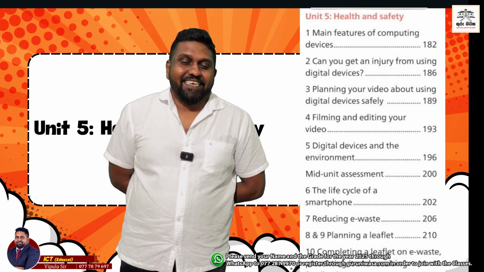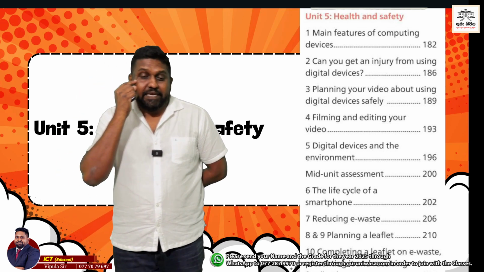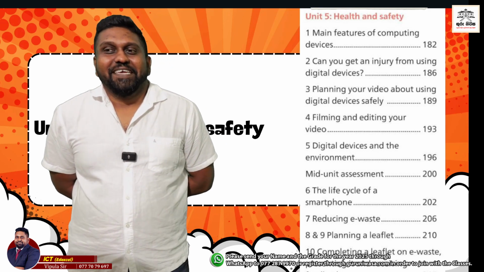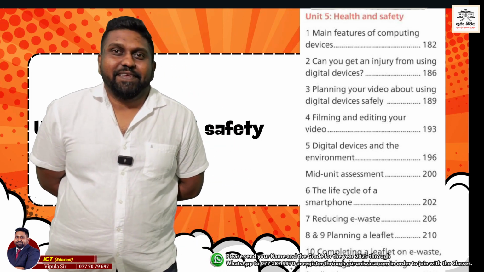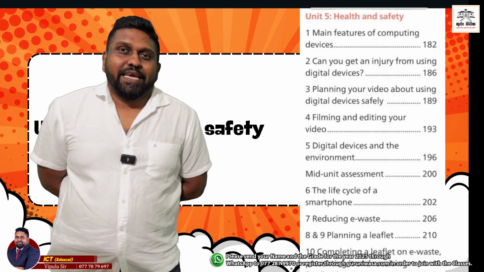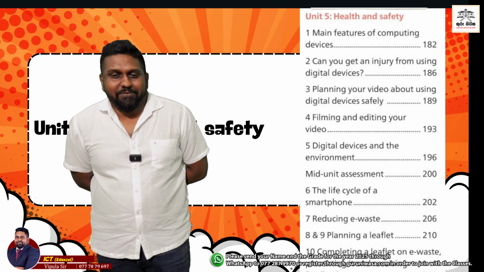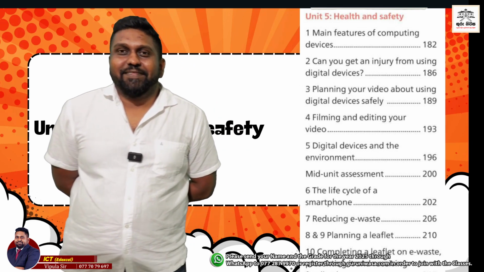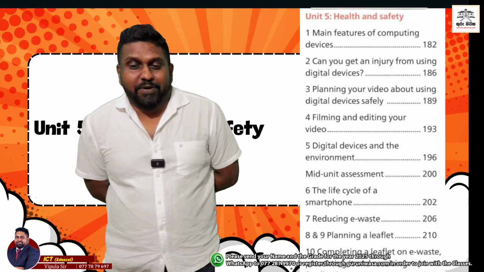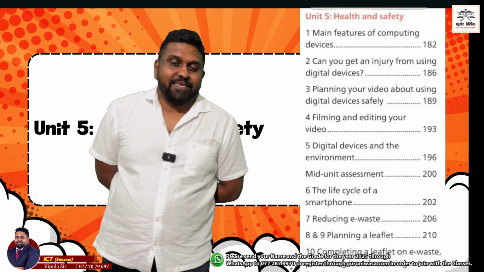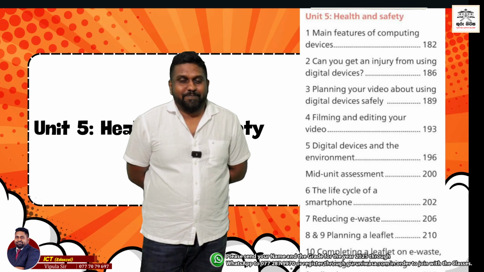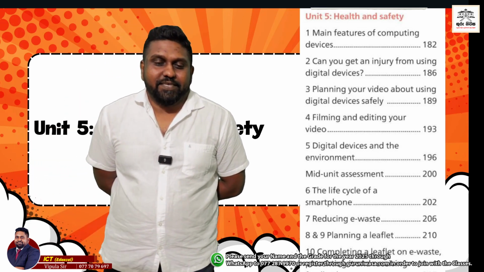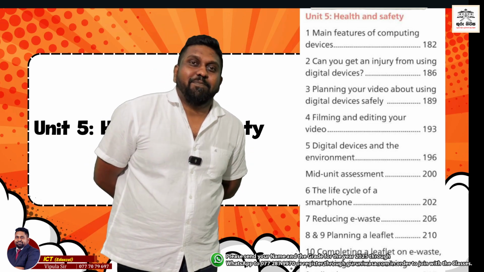Then you have to plan your video about digital device safety. Then you have to edit your video and talk about digital devices and the environment. In the previous one, unit 4, we learned how to record a video, no? And in unit 5, you have to make another video that will talk about how these devices can be used safely. You have to show properly how to use these devices carefully.